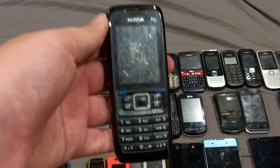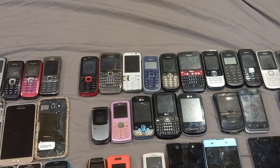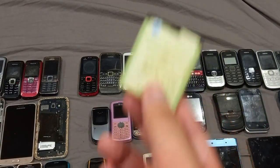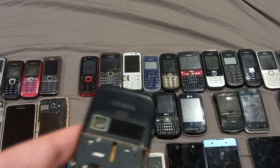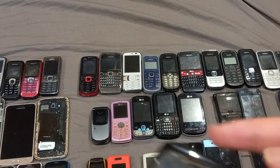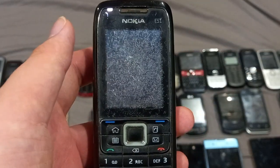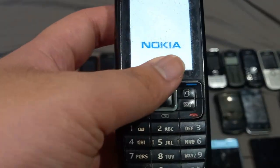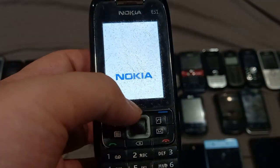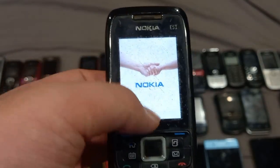And then here is the Nokia E51. I do not have the battery for this one, but luckily I was able to use this battery right here. This battery is actually for an N79, that's going to be shown right here, and it actually fits the N95 too. So if I had to get an N95, I would use this battery, and it worked just fine. I was able to put turbo sound on it, and it is a very S60 phone. I've actually been looking for the E52, except this one, because I used to have one. It's kind of upset for some reason.